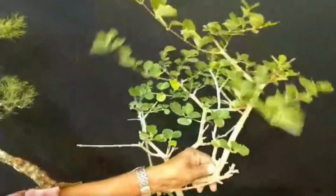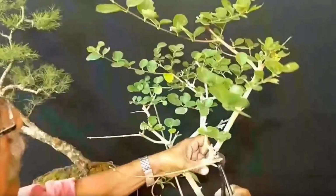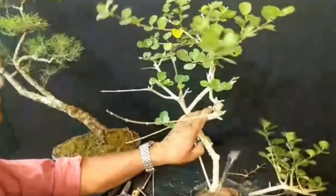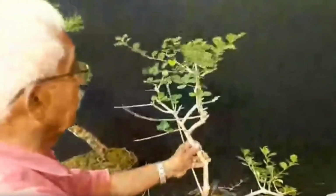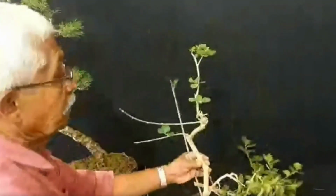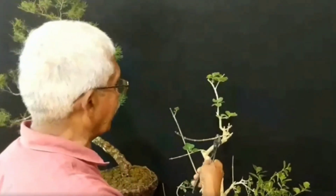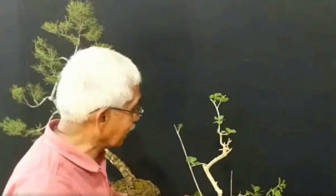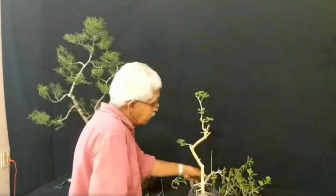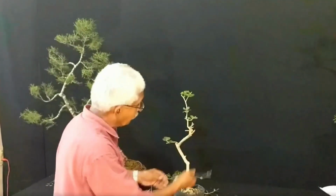This branch is not so good. It is very thick and so you see, this trunk line created. This is one type of pramina. This is also good for Literati. And the other one is, height we can increase anytime. Anyway, this curve is important that created this curve.